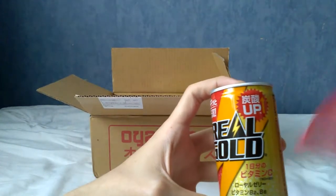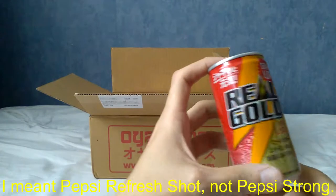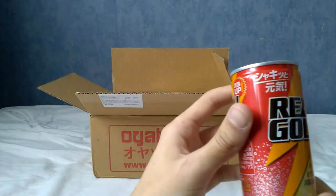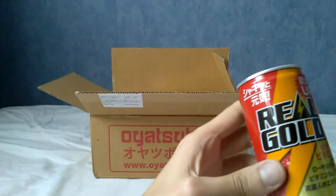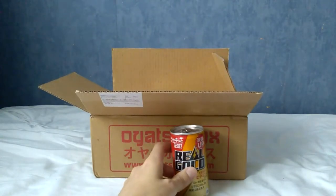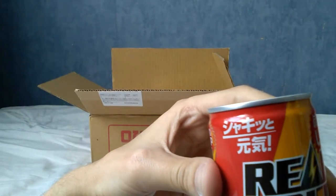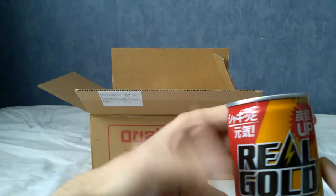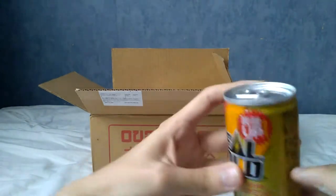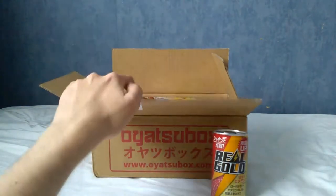I don't mean to put a negative spin on this, but I did actually order the Pepsi Strong, which is the blue team, because energy drinks generally aren't really my thing anyway. But it seems they sent me the red one instead. That's fine — I wasn't sold on Pepsi Strong anyway. Neither of the three drinks was I madly big on. This appears to be an energy drink, and I will give it a try. I'm happy to try any weird kind of snack things.